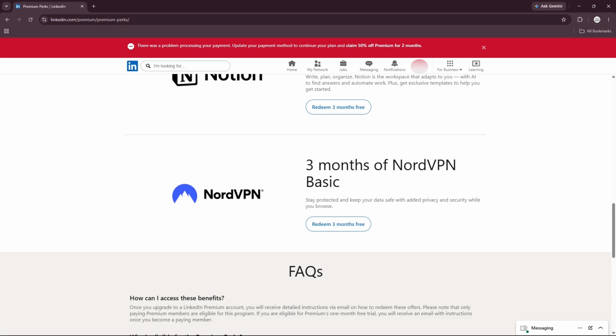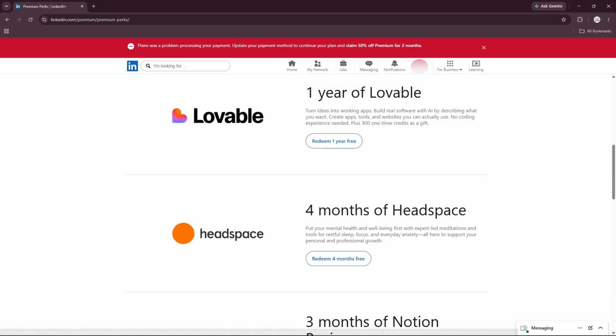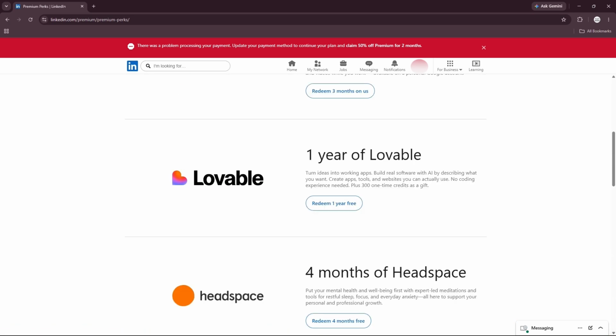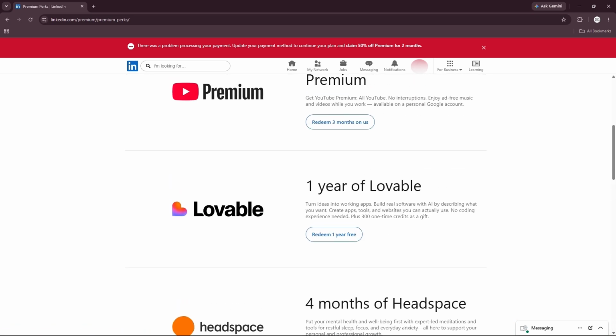And if you have a doubt like after my free LinkedIn premium version will be expired after 1 month, will these plans stay or not? This will stay. After you redeem, this plan will stay for 3 months. Same. So even if you have cancelled your LinkedIn premium, these plans will stay.